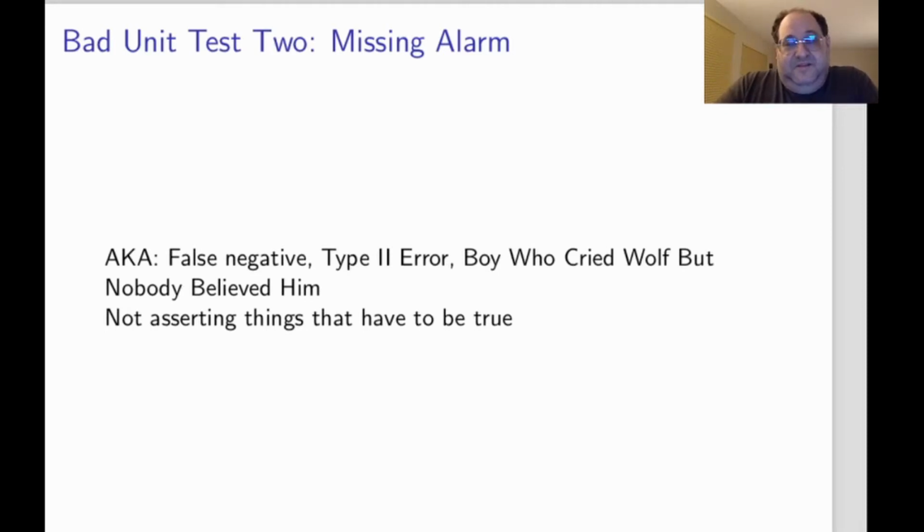And since they have one job, right, which is to prevent bugs. If I didn't care about bugs going into production, I wouldn't bother writing the unit tests, right? The only reason to write a unit test is to prevent the bug from going into production. So it's like the alarm that doesn't go off when a burglar hits the house, right? It failed in its only job, which is to alarm when something bad happens.